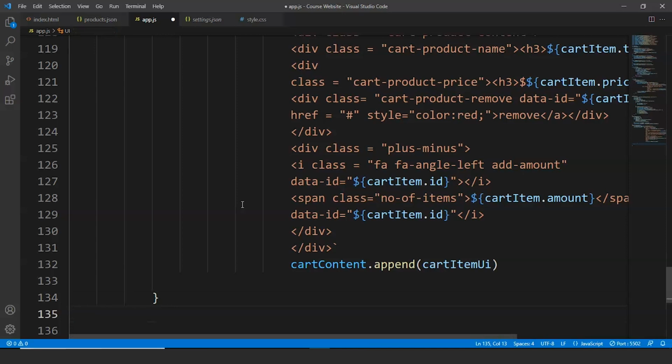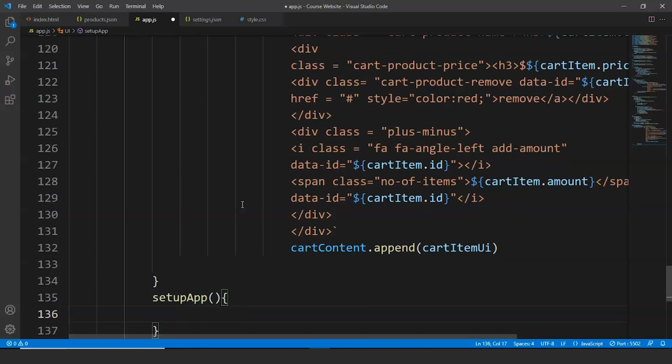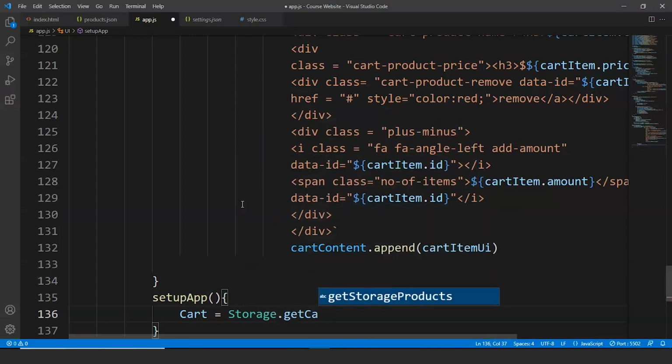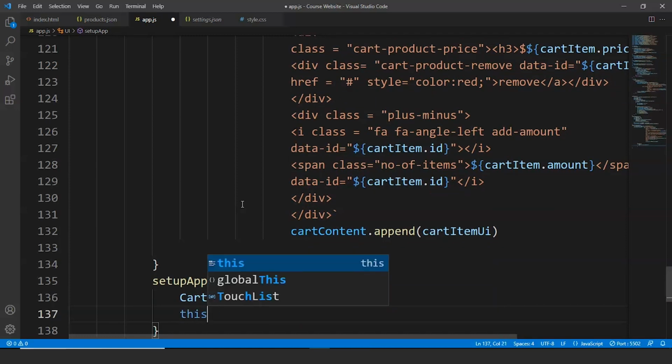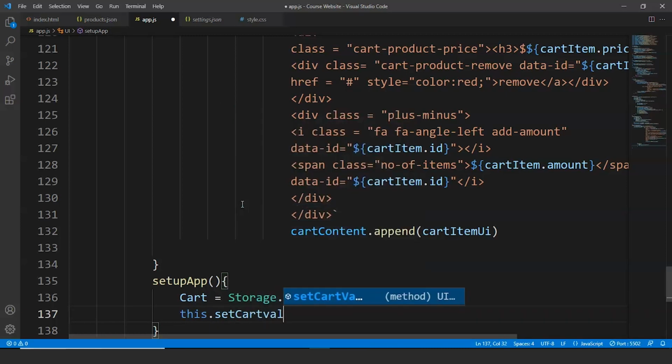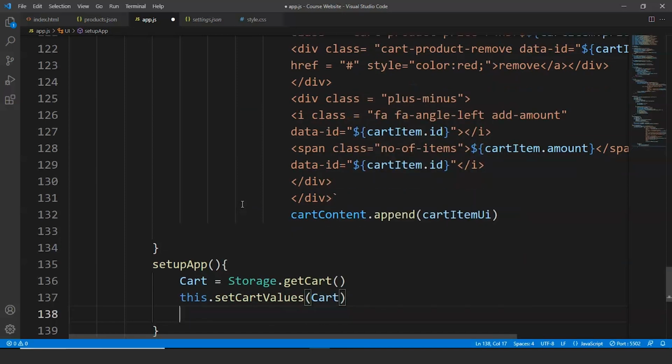And inside here we'll write setup app. Again a constructor. We are going to write here cart equals to storage dot get cart. We'll write this dot set cart values cart here, and then we'll write cart dot map.